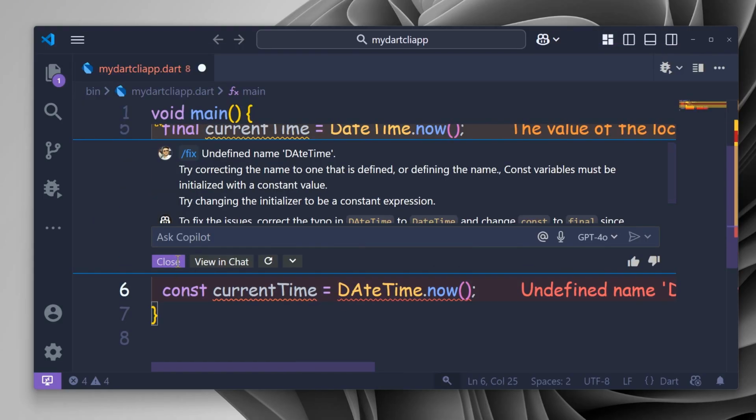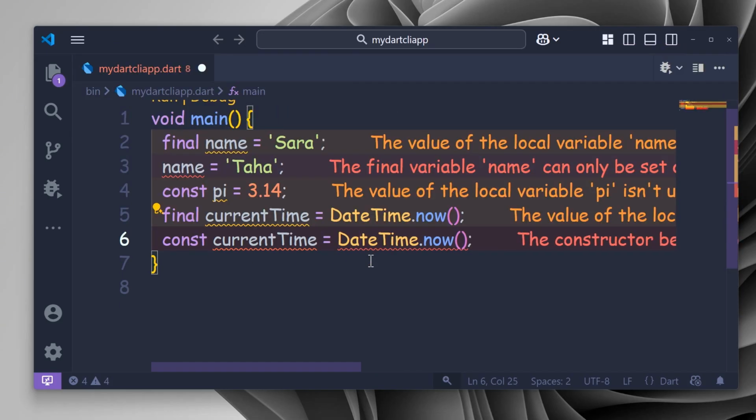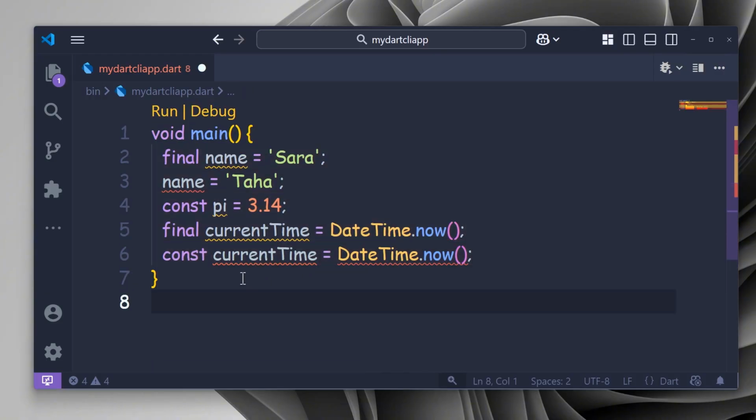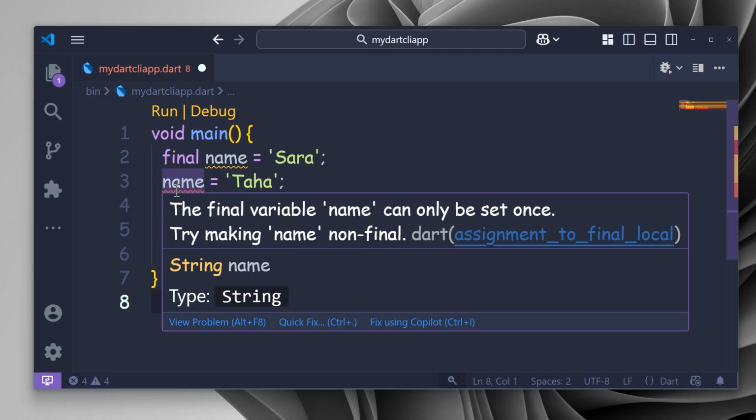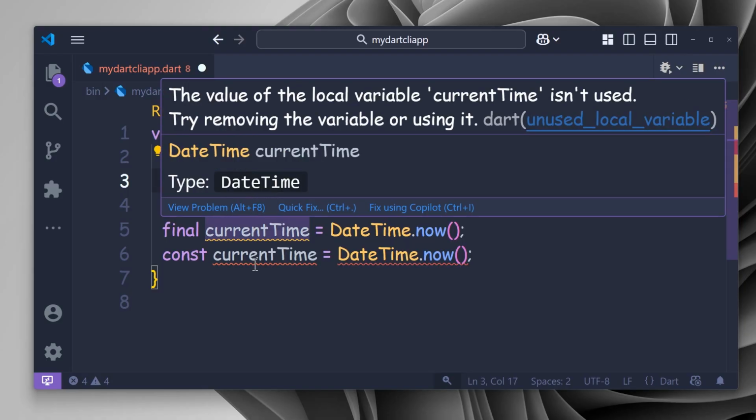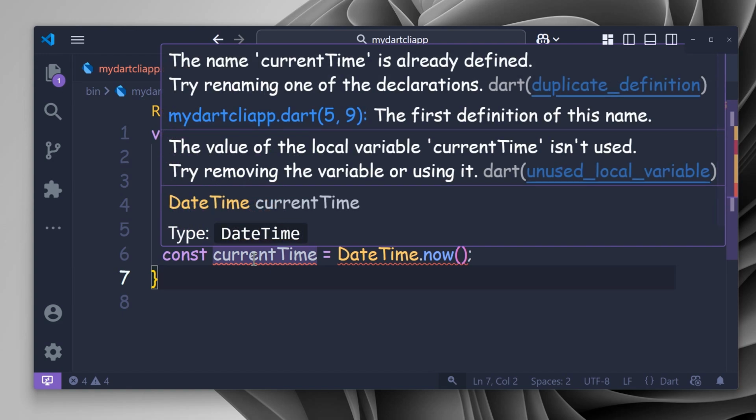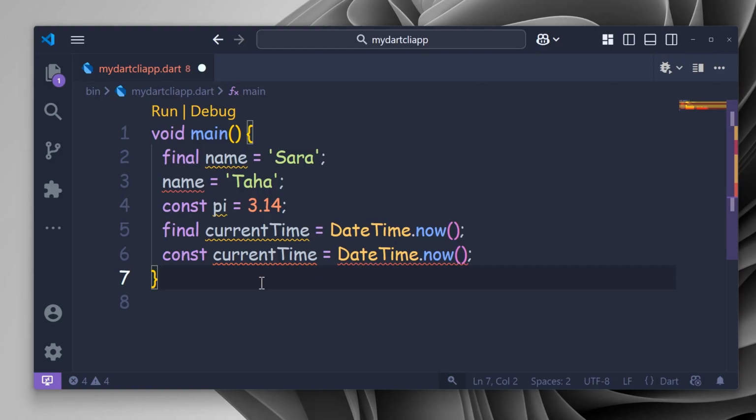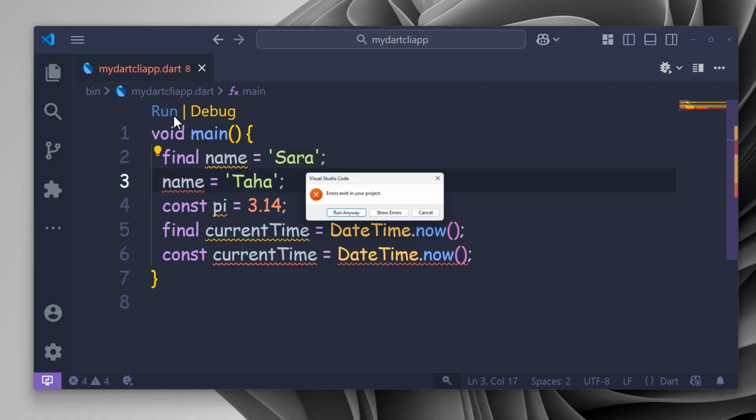It has to be something that never changes. For example, the variable pi will never change, and that's alright. This is allowed. And also for the final current time variable, this is allowed because DateTime.now gives you a value at runtime, and that's okay for final. But this won't work for const because Dart is like, hey, I don't know what time it is at compile time. So here's a quick summary for you.